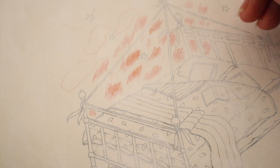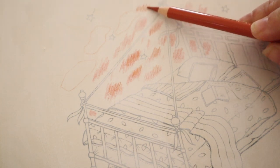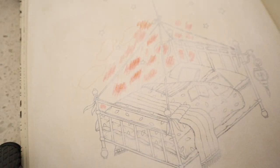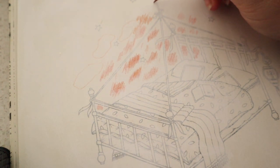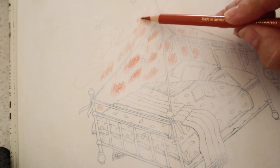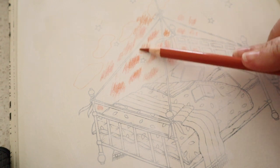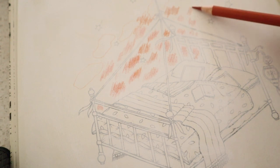Now, one of the things I have heard about the powder blender is that they seem to work better on oil-based pencils. Luckily, that's what I'm using today, so we should be fine. But yes, I have heard that unless you put down a layer of the powder blender first, before you start putting pencils down, that's the only way you can use it if you're using wax-based. So you'll be using a little bit more of that powder if you're using wax-based pencils.